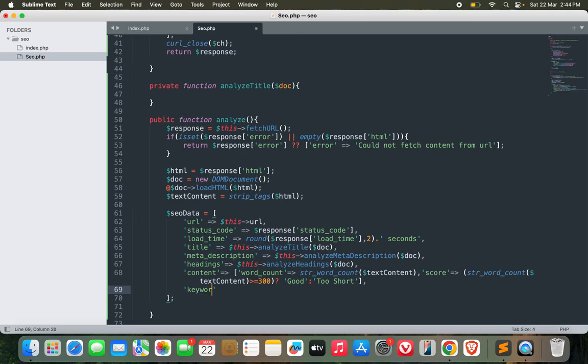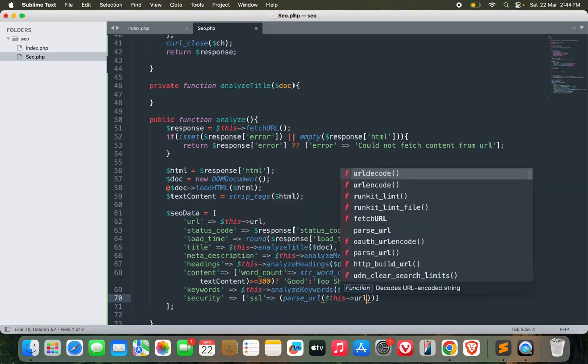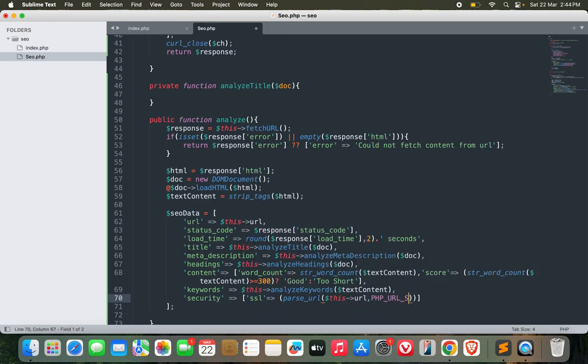For the keywords, I can call another function, analyze keywords with doc. Or maybe I can even pass text content over here. For the security, I'm concerned with the SSL. So parse URL, this URL, PHP URL scheme.